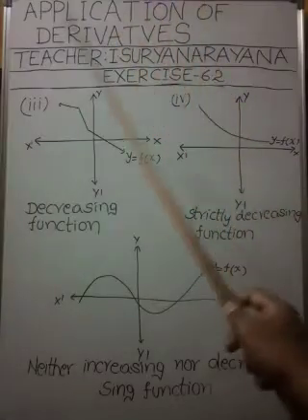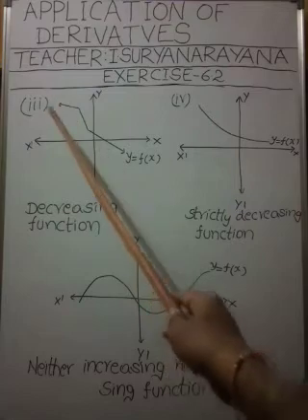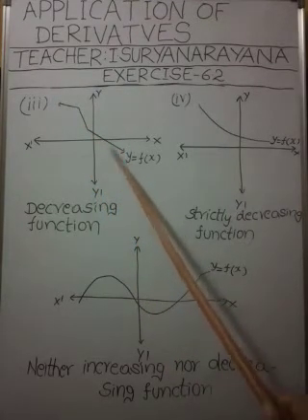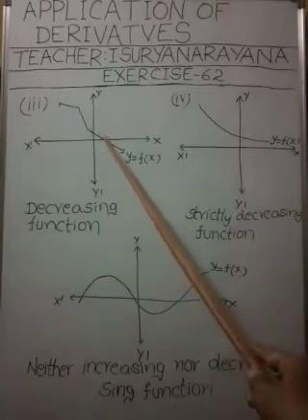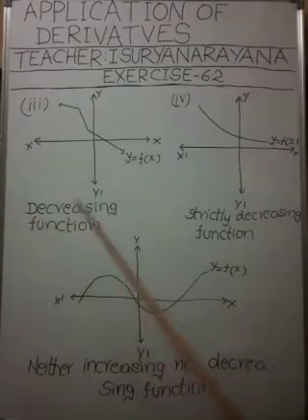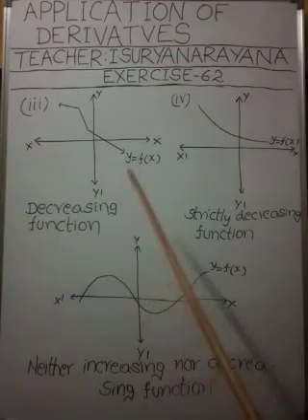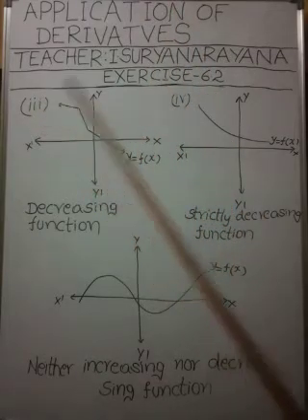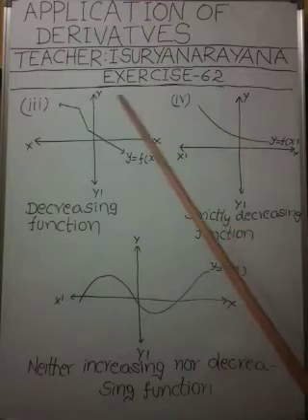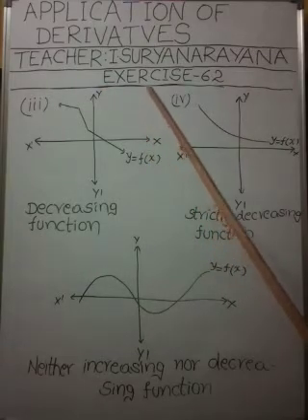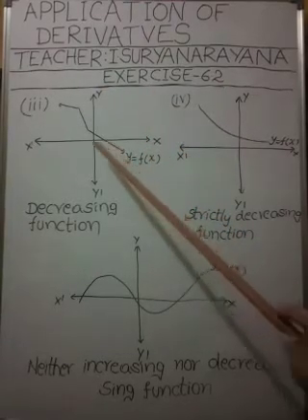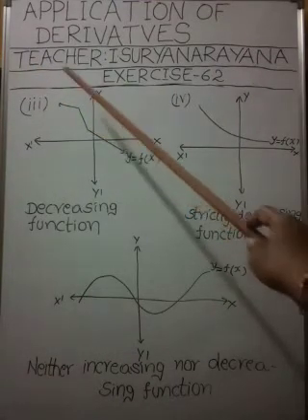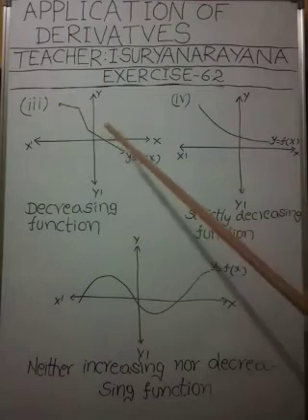Now observe the third figure. See the graph of this function y is equal to f of x is like this. In this case, the function f is said to be a decreasing function. In general, we study the graph of the function from left to right, in which direction the curve is moving. Okay, my dear children, not from right to left. Don't study the curve from right to left, from left to right only.